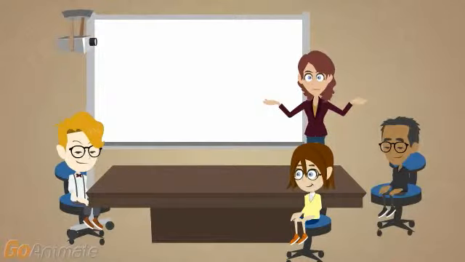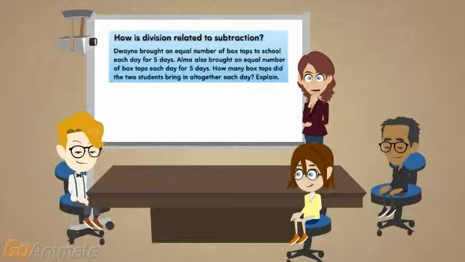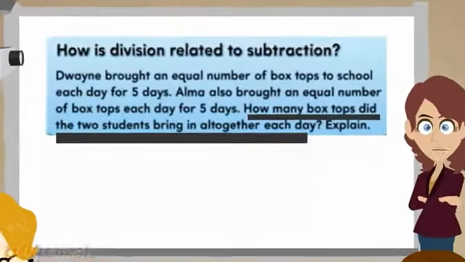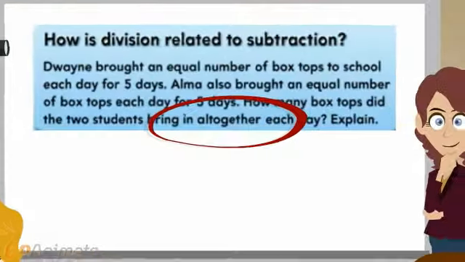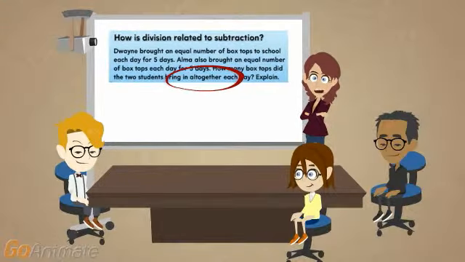Very good. So, what's the answer to the question though? Remember what the question was? After all this work, you might have forgotten what the question was. Always feel free to go back to the question to see what it was. How many box tops did the two students bring in altogether each day? Altogether. That means we have to add. What numbers do we have to add up?